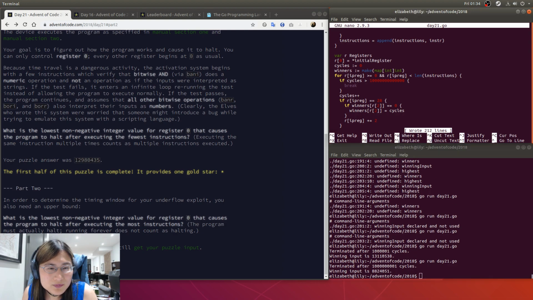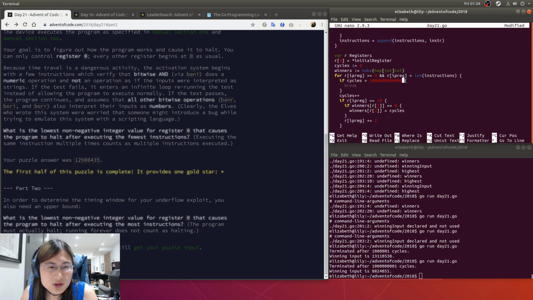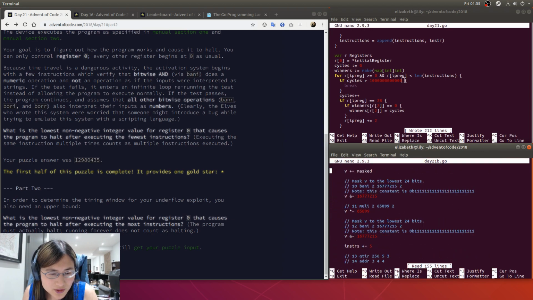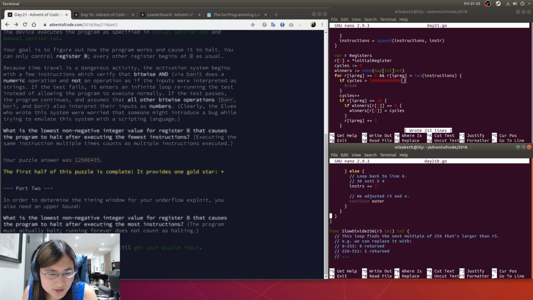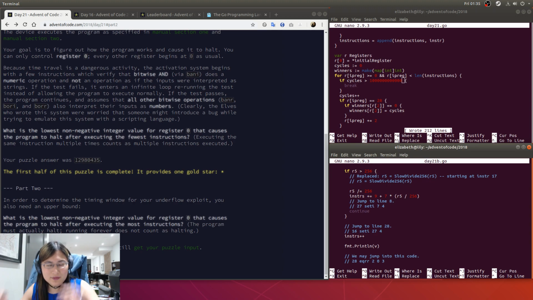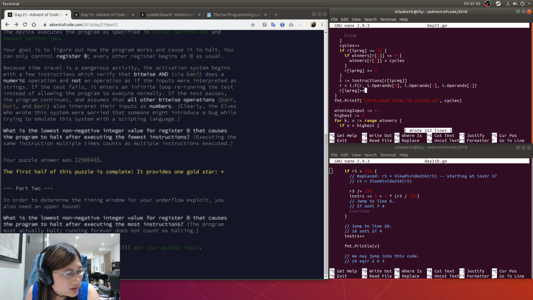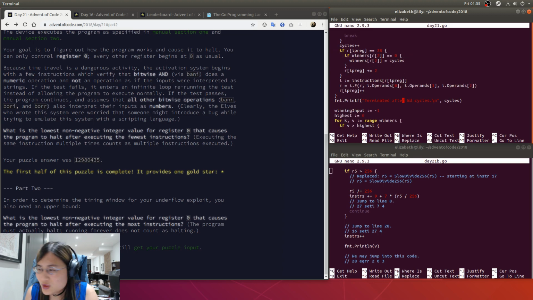Okay, well. Okay, the other thing that I can do is I can just simulate the expensive part. If I simulate the expensive part, I really want to just get this to work, though. This would be so much better to just run this natively. If I ran that natively, then I could get the answer so much faster. What causes it to halt after executing the most instructions? Wish I understood what this thing did.